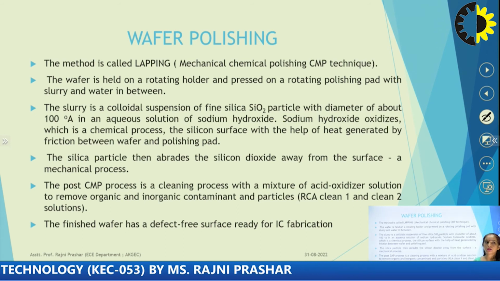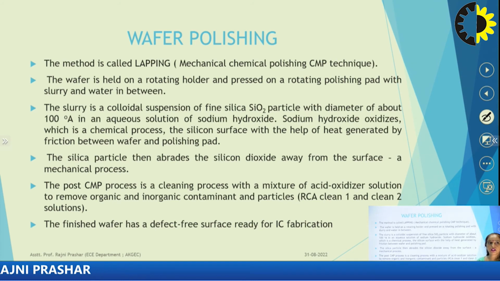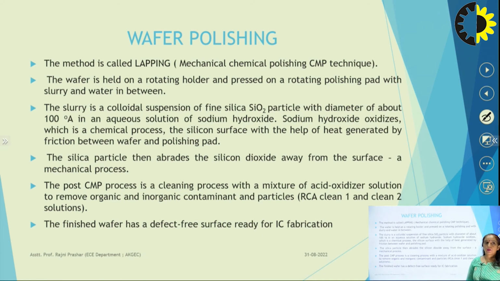Sodium hydroxide oxidizes the silicon surface chemically with the help of heat generated by the friction between the wafer and polishing pad. The post CMP process is a cleaning process with a mixture of acid oxidizer solution. It is used to remove organic and inorganic contamination. Both types of contamination can be removed, and there are two processes which can be used. One is the RCA1 cleaning technique and the other one is the RCA2 cleaning technique.